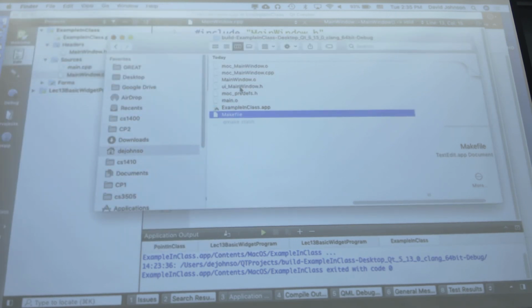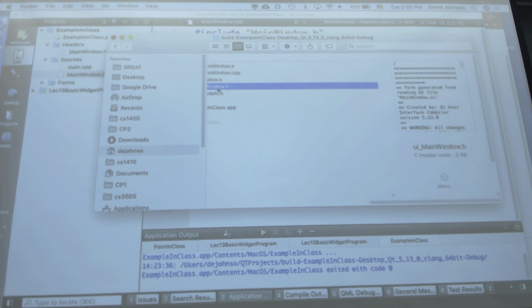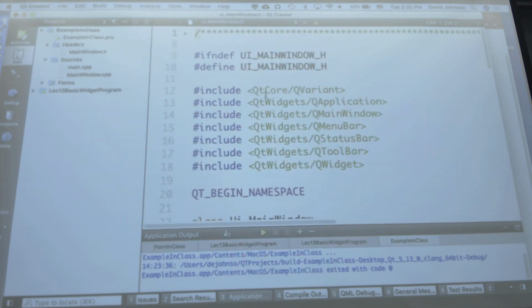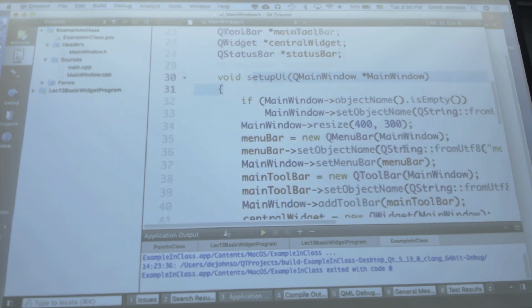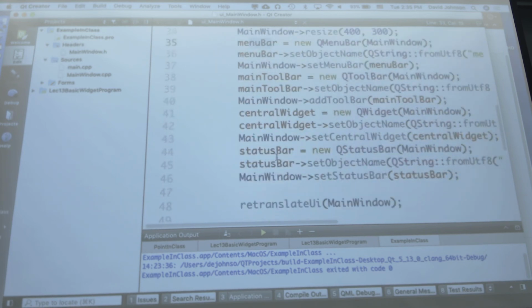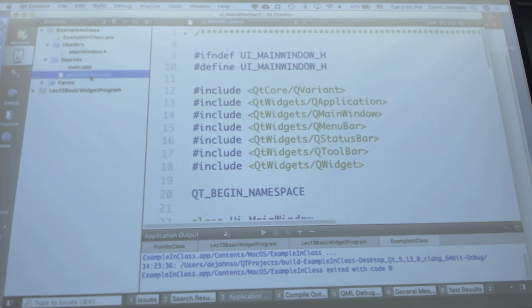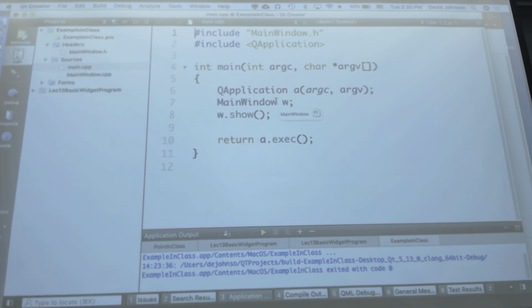What it also has is a UI main window.h. And in UI main window.h, there's stuff like this setupUi that gets called in our main window.cpp. And it has a menu bar that's made in here, and a central widget, and some other stuff. So essentially, when I say make this project, it looks at the widgets that we're trying to build in, buttons and sliders and things like that. It turns that information into a class with a header file and a CPP file. And then it compiles that code into your project. So it takes a text representation of your UI and turns it into the code that it can compile. And that code belongs here in this build folder instead of the source folder. So you have to kind of hunt around for it a little bit.